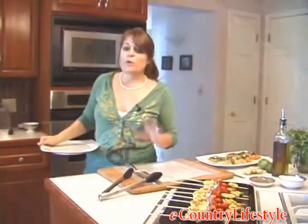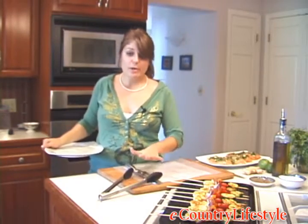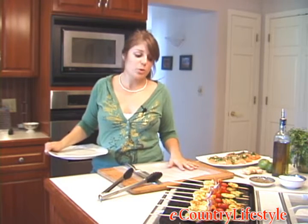Alright, now let's get all this nasty chicken stuff out of the way. Let's clean up a little bit. We'll check back on our skewers and we'll get this chicken on the grill. So we got all cleaned up from the chicken. We cleaned up our knife. We got a new topper for our cutting board here.